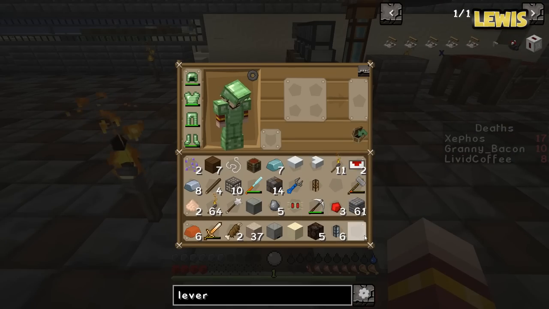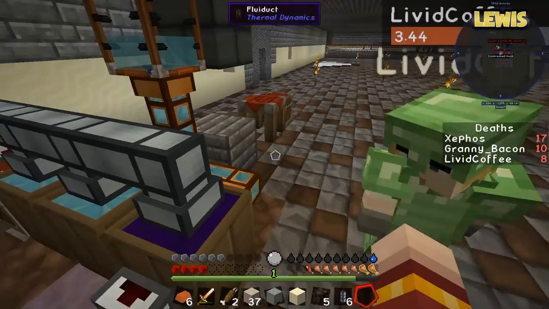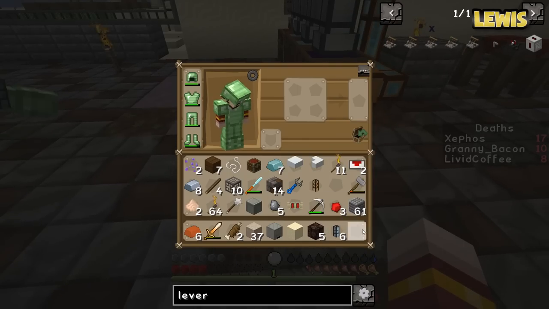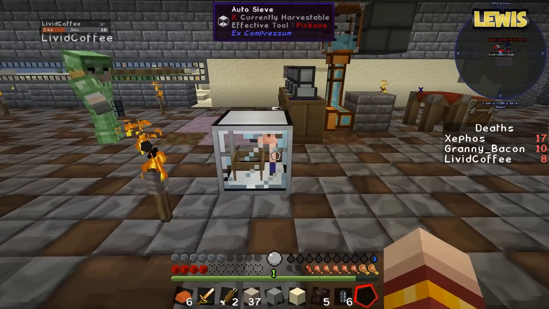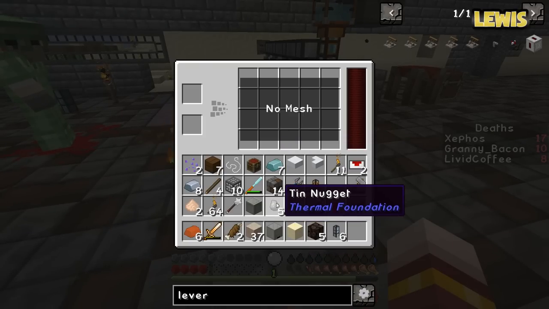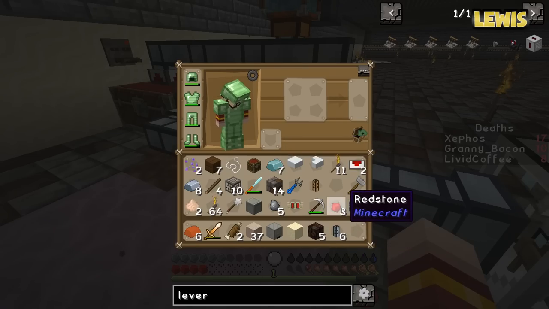Nope. Oh, piss. I just put down a bloody auto sieve here, but you were running through it at the time. Yeah. And it's vanished. You got it in your hand? It vanished out of my vision. There we go. Okay. Some more pipes. Yeah, thanks, dude.